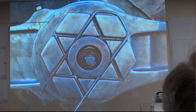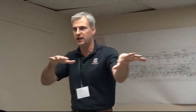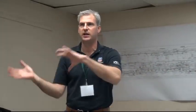So while we would work on one part, we'd access and disassemble everything we could, and then we'd move it again, and then we'd access and disassemble the next part, and at that time reassemble the other part. It was really choreographed to try to get everything done. And we had work gangs working on components that were removed, and we'd stage that material, go through, clean everything, set it aside, get it ready for the reassembly, because time was of the essence.